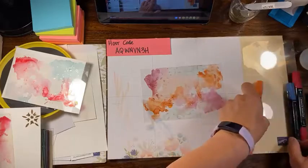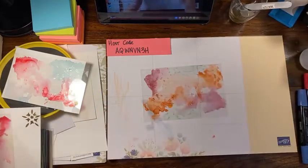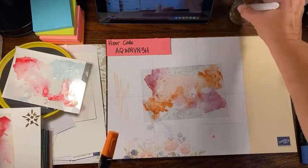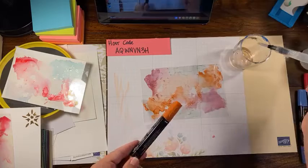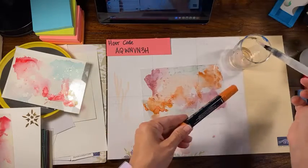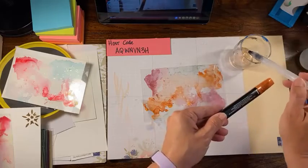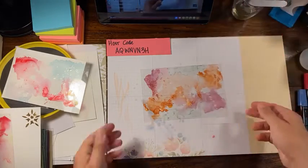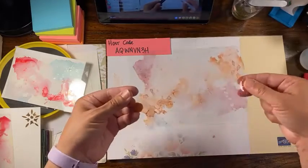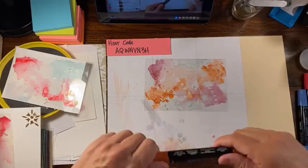So one other thing I'm going to do, just because this piece behind here is just a scrap piece, I'm also going to take my aqua painter, or whatever we're calling it, water painter, and just do some splats of alcohol, just a little bit, because what that will do is you'll kind of have those little dribbles. But the other thing that you can do is you can even take your marker.